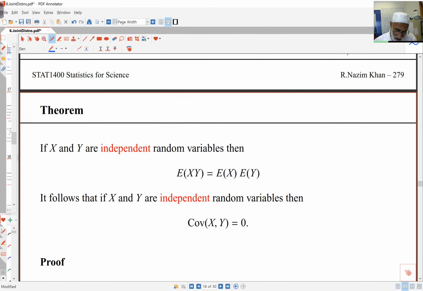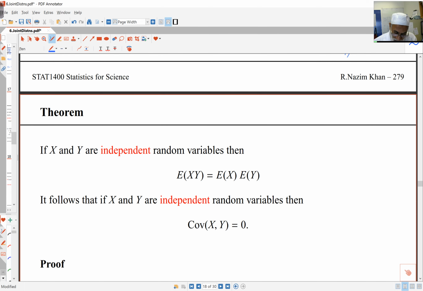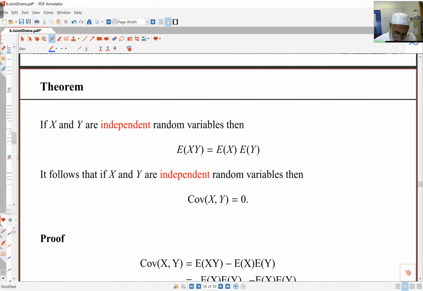Now, here's another important idea, which is independence. So independence essentially in this case translates to saying, well, if x and y are independent, I get some simplification. The first thing is E[xy] becomes simply E[x] times E[y].